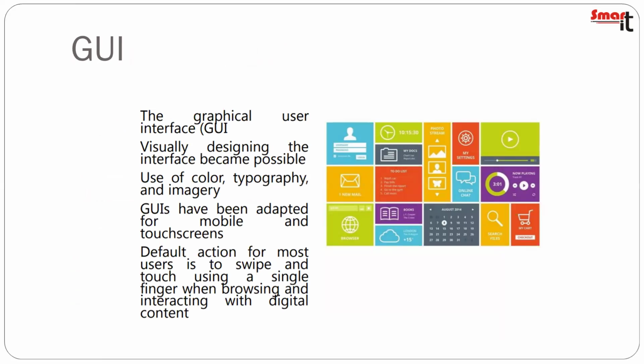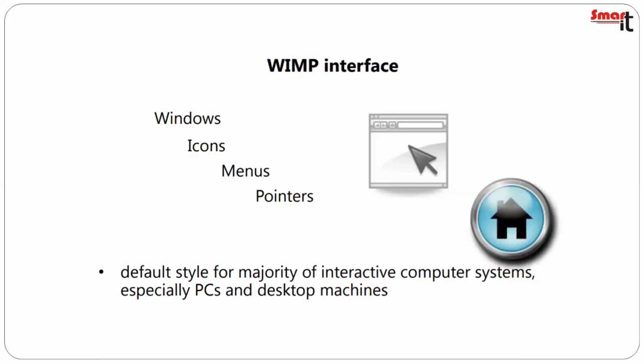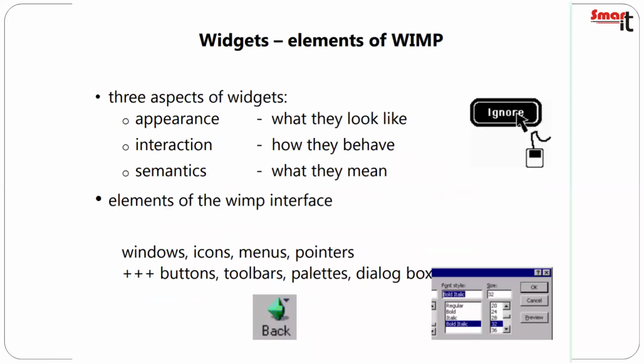And GUI stands for graphical user interface, the way we mostly experience it now. It means using images, metaphors, icons, windows, graphics, when we interact with the screen. We call it graphical user interface. In a graphical user interface, there are four main things: WIMP. There are windows, icons, menus, and pointers. These are the main components of the GUI, and we call them the widgets or elements of the WIMP.